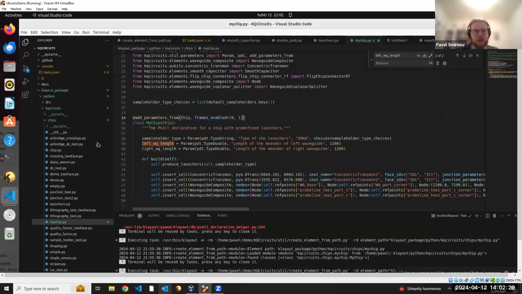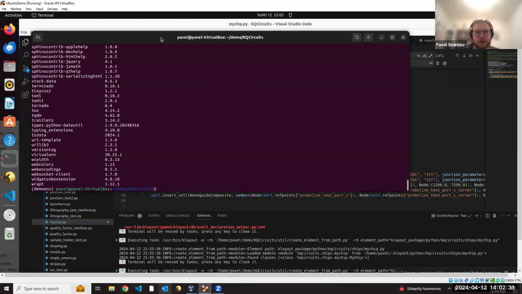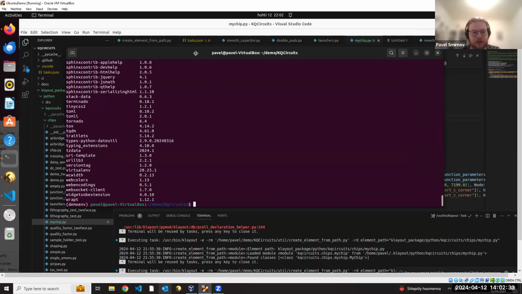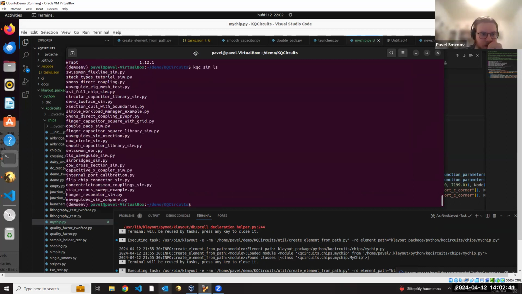Okay, so this simulation export utility that we have here is something that we provide as a command, KQCSim. And if you put ls, then it will show you all the simulations that it has currently detected in the folder.